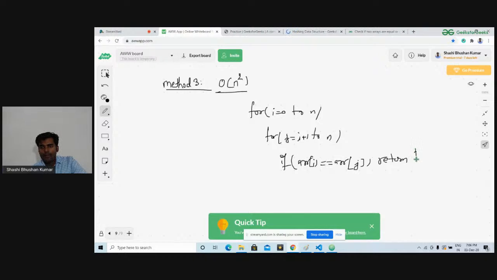So using two loops, we can do that, and it is a perfect solution if we have that constraint. Sometimes the brute force can be your best solution because we are not using any extra space here, we are not sorting the array, we're not changing the array. So this is also one solution.